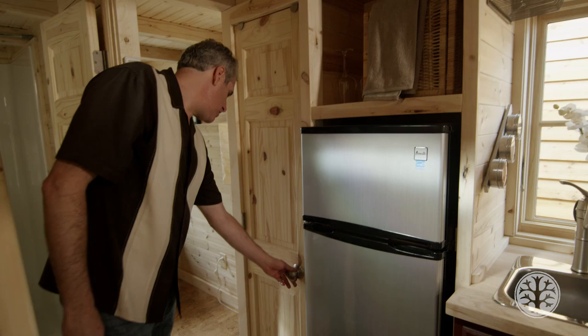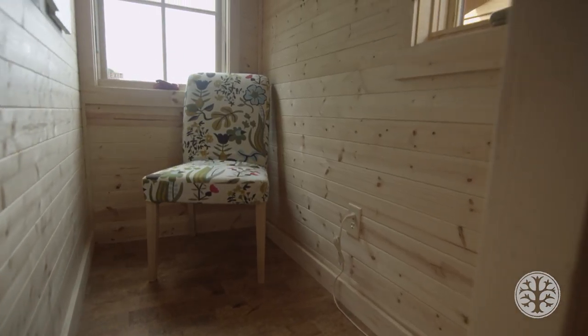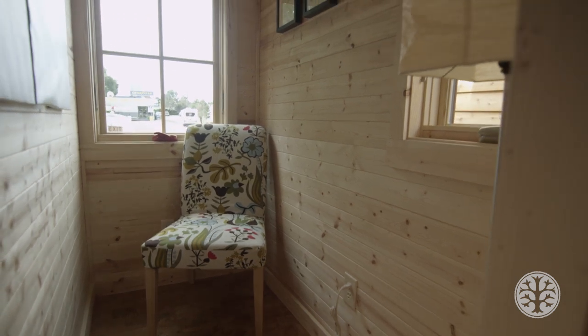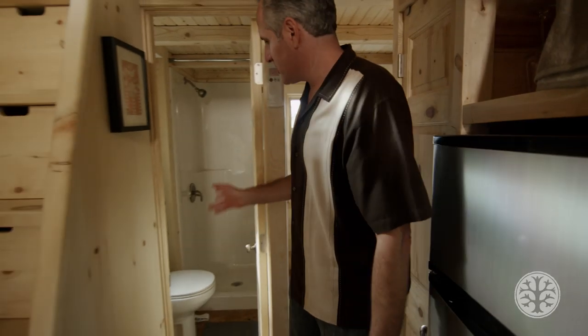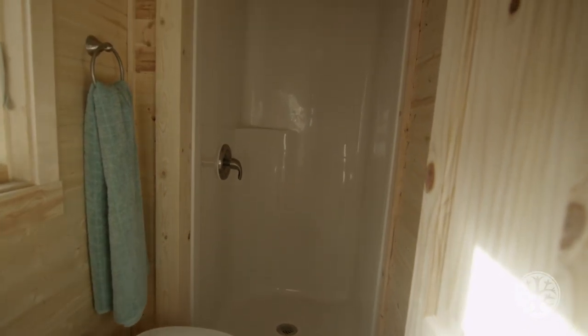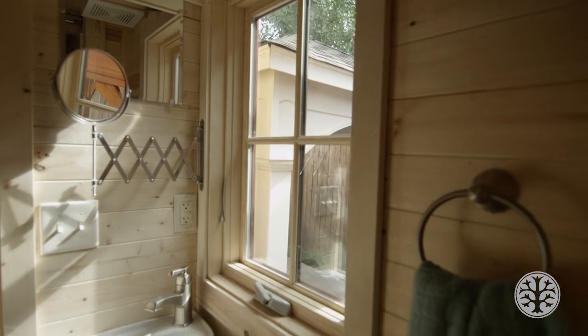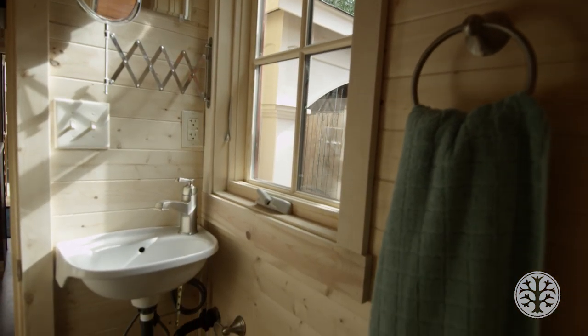And that leads us into the downstairs bedroom or office. You can set this up however you choose. So it's the right size for a twin size bed. Just off to the side, we have our bathroom, and it has the full shower, a low flush toilet with the foot pedal, and a little sink, and even a mirror as well.